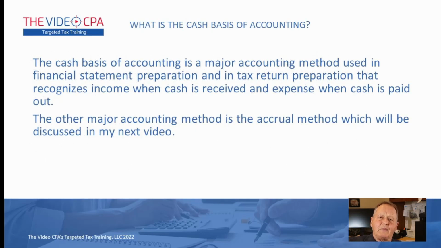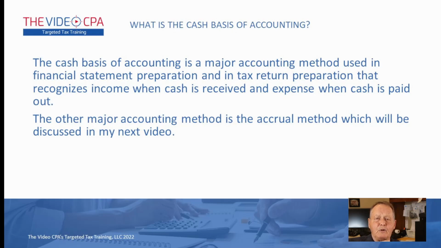So, the cash basis of accounting is a major accounting method, a system if you would, used in financial preparation and in tax return preparation. And the main thing is it recognizes income when you receive the income, when you receive the cash, okay? And it recognizes expense when you pay the cash out, all right? So that's it. That's the cash basis in a nutshell.